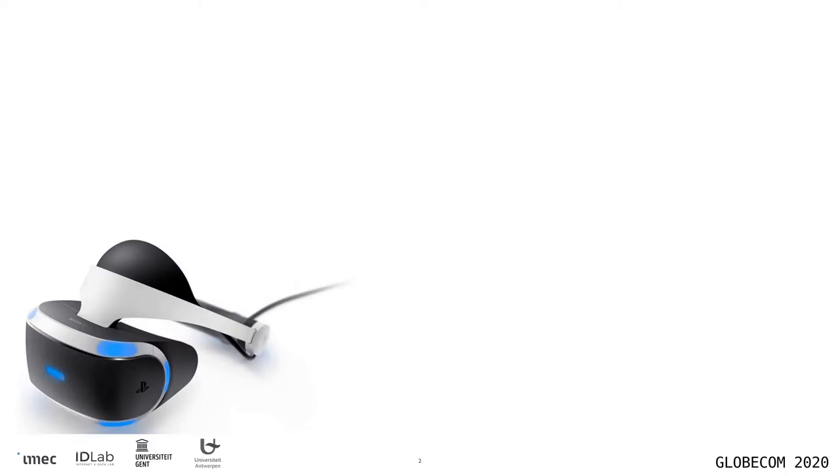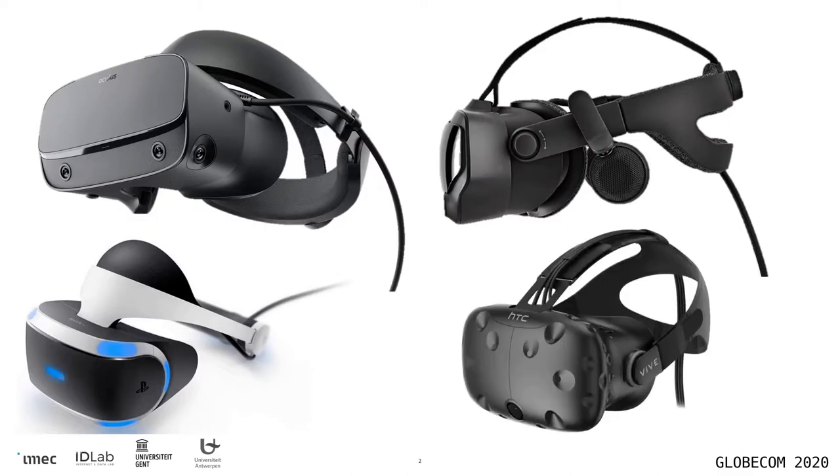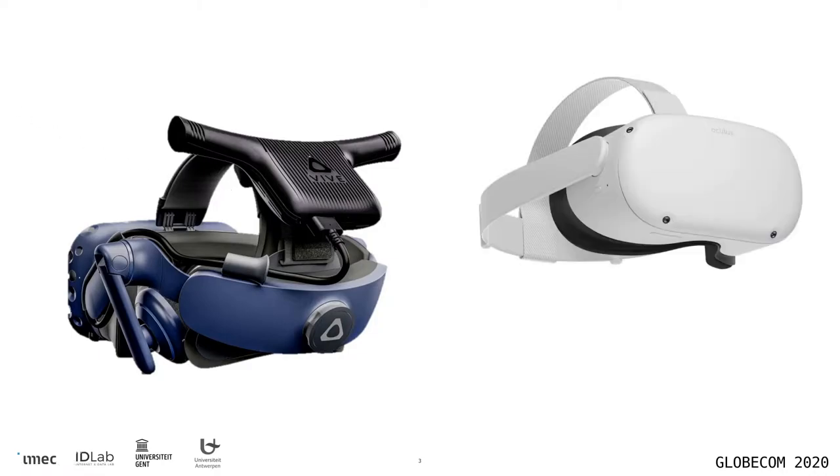Let's start with the virtual reality part. I'm sure you're mostly familiar with a number of recently introduced virtual reality headsets such as these four. You'll notice on these carefully chosen promotional images that all of them feature a wire. Actually, most of the commercially available headsets are wired solutions. Some exceptions exist such as the HTC Vive, where an extension piece can be bought to turn this into a wireless headset. And perhaps more interestingly, the recently introduced line of Oculus Quest headsets has a system on a chip inside, which means that it's a fully wireless device.